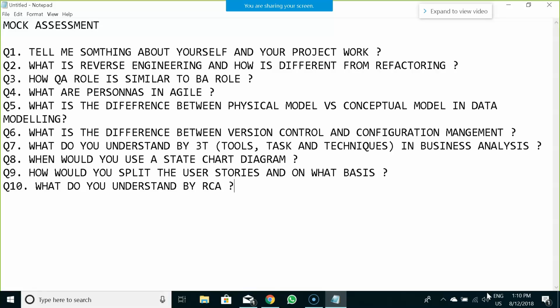RCA is root cause analysis. Root cause analysis is about what factor caused a problem in the system, what caused that particular issue. It describes a wide variety of approaches that can be used to uncover that particular cause.